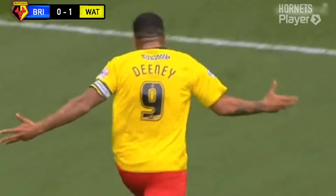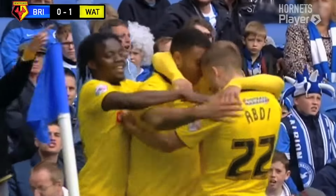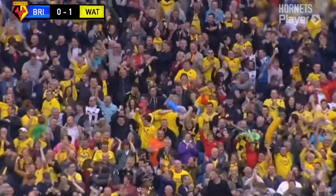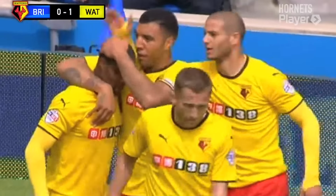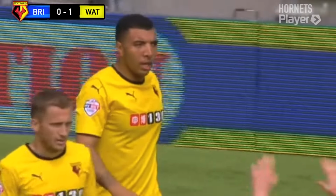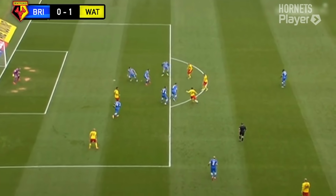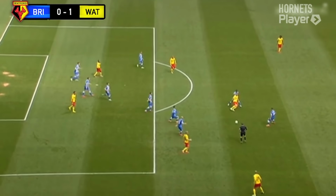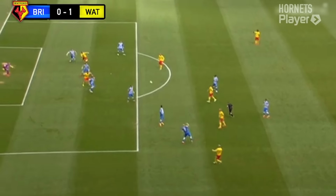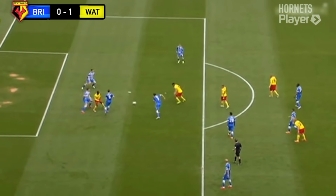Troy Deeney puts Watford in front. The captain strikes on 28 minutes and sends 3,000 travelling fans delirious away to our right. His 21st of the season, and how many times do we say it? Just when Watford need him most, he comes up with the goods. Scrappy defending from Brighton, they couldn't clear their lines. Igalo did well, held the ball up, laid it to his right. Troy Deeney took a touch and hammered home his 21st of the season. 29 minutes played. It's Brighton and Hove Albion 0, Watford 1.